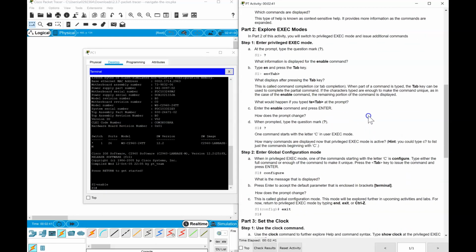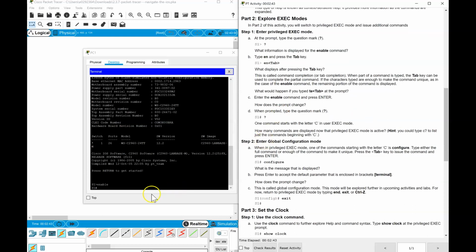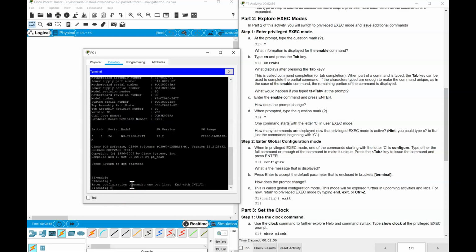And then beyond enable mode or privilege exec is global configuration mode, and it's configure terminal, but I never type in configure terminal. I always type in config T. And they have you here configure because you can configure more than just terminal.